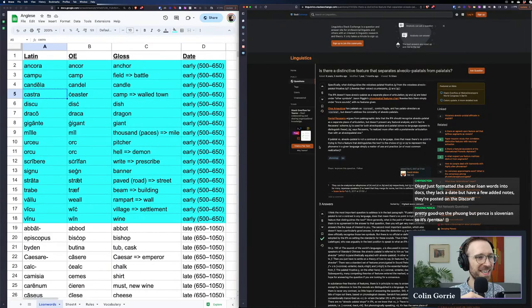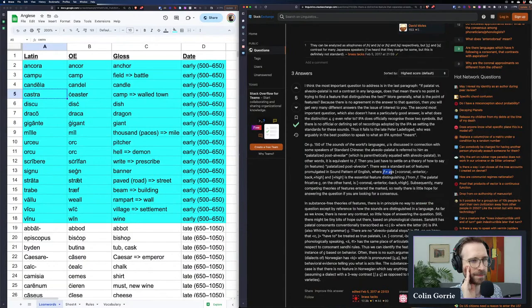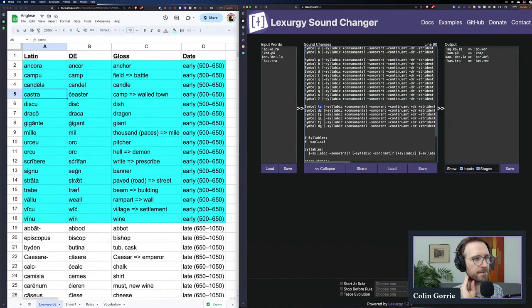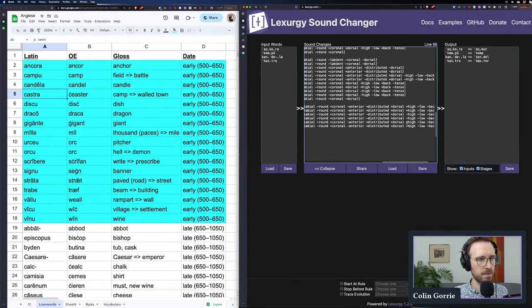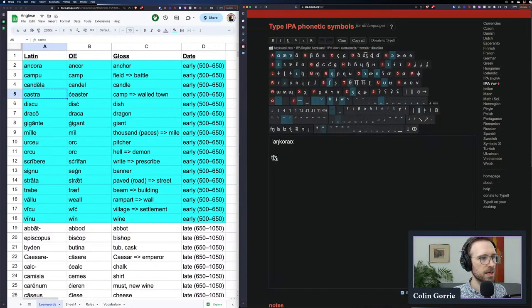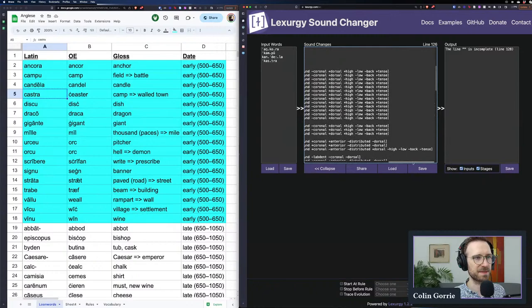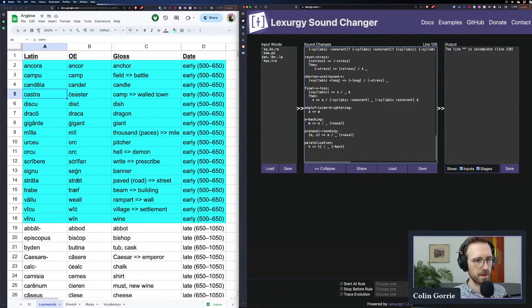All right, let's see what Stack Exchange has for us. Okay, so it's high. So we can then minus high. And that should do it. Let's just see if it compiles, so to speak. Oh yeah, I forgot to put this in. Cut the ch before. And how are we doing front vowels? They're just minus back, are they? I believe they're just minus back. Voila, Chester. We did it.